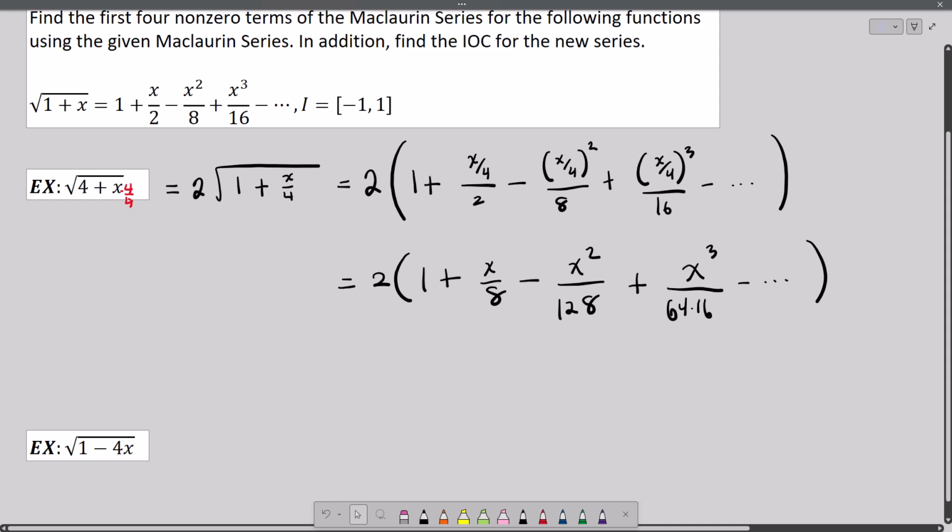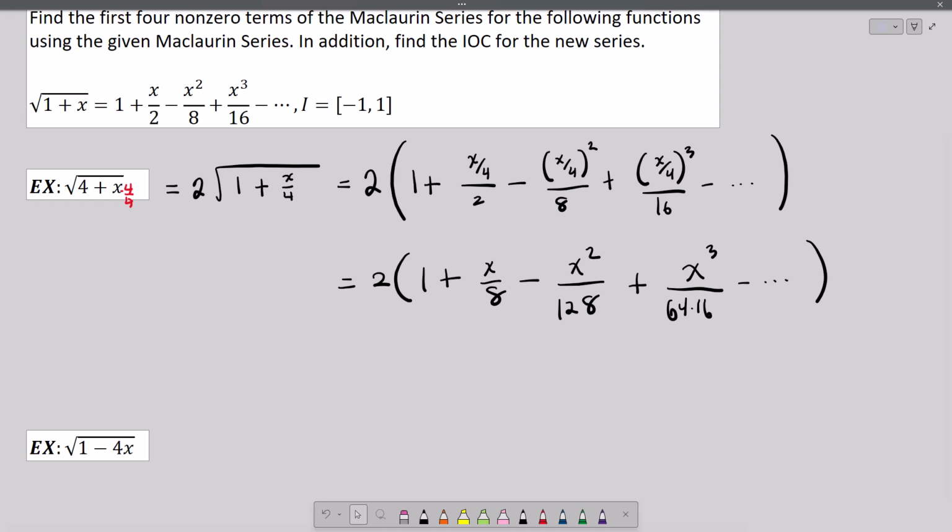One more thing we have to do, though. We substituted into the power series, so we also have to substitute into the interval of convergence. The interval of convergence started at -1 less than or equal to x less than or equal to 1. Up here it's with x, but we replaced x with x divided by 4. So we have to simplify this new interval, and our interval of convergence will be -4 to 4, including the endpoints. We don't have to test them because we're substituting. Anytime we substitute, we don't have to test.